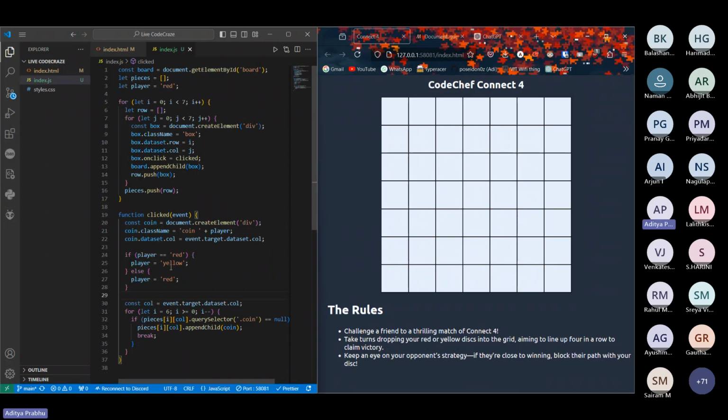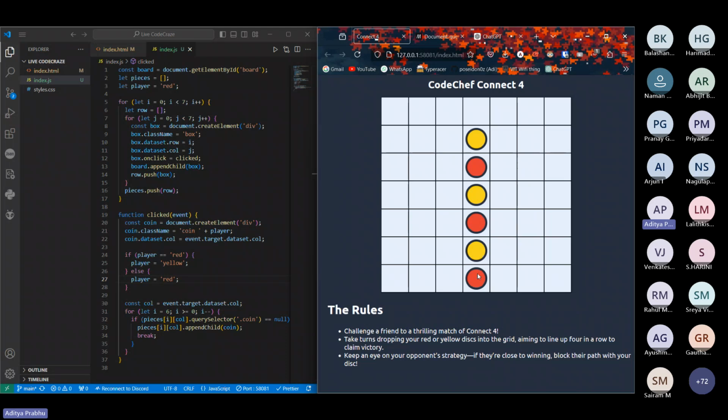What we're doing is if the current player is red, we change him to yellow. If he's not red, that means currently the player is yellow. So we change him to red. So with this, we should start getting alternate colors.